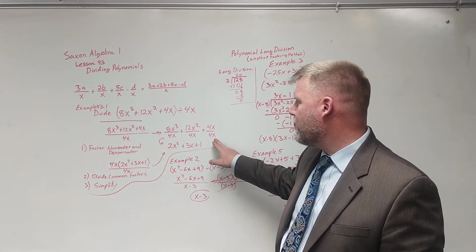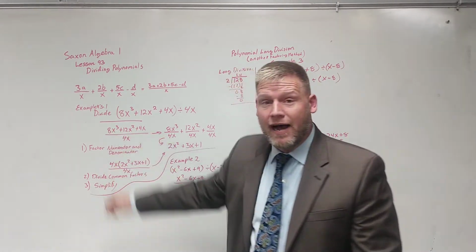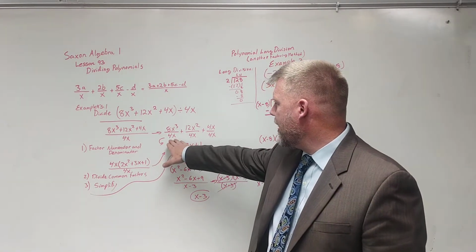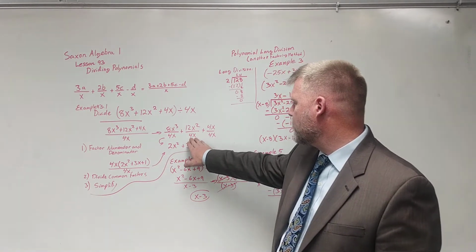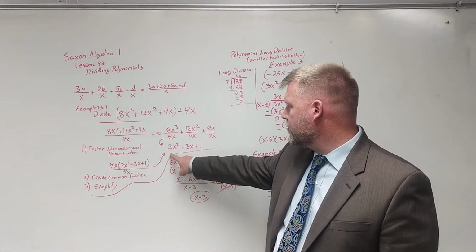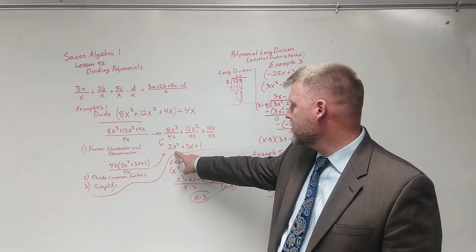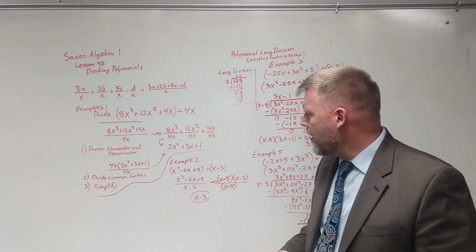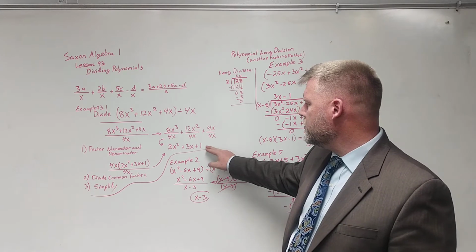So I don't make up a 4x. They're already all being divided by 4x. I'm just putting it in its place. So when I say 8x cubed over 4x, 12x squared over 4x, and 4x over 4x, well, that reduces, right? 8 over 4 is 2. X cubed over x, 1 is x. These reduce, and these reduce. And I'm given this answer here, and this is correct.